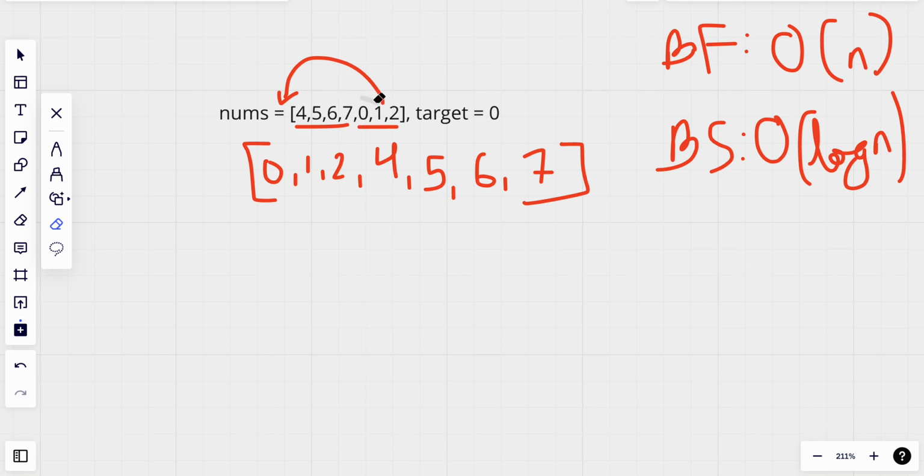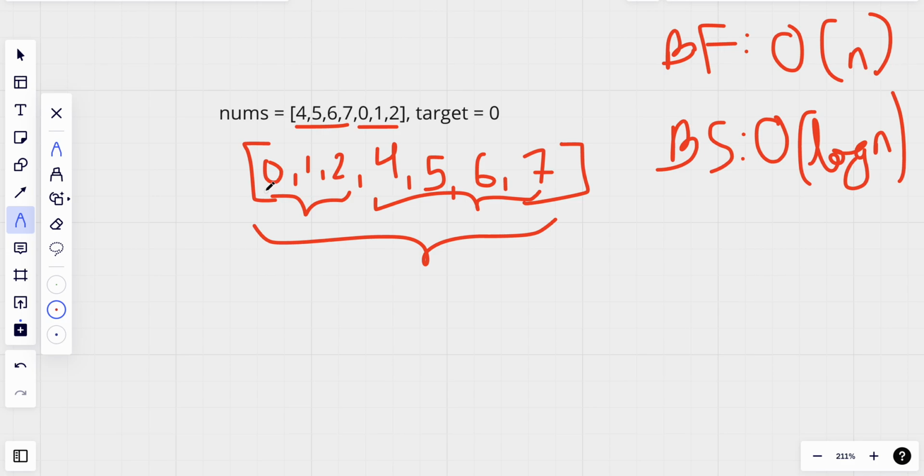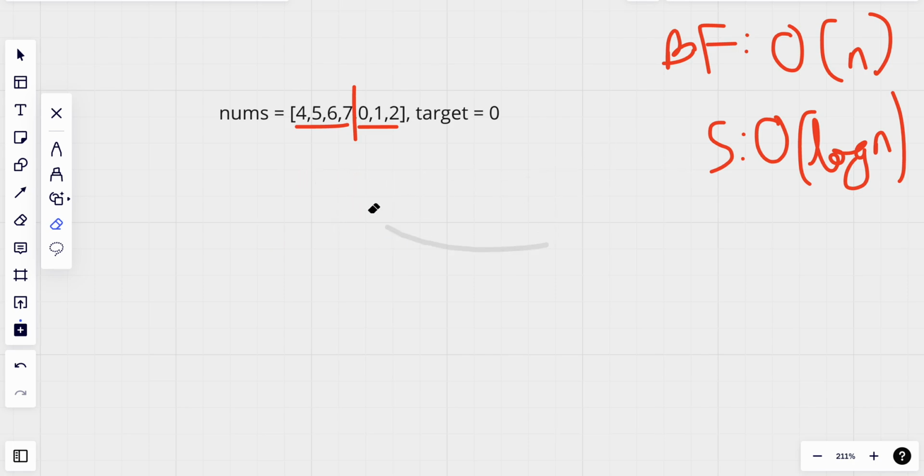Now since this is a rotated array, we have two different sections, right? This is in ascending order, this is also in ascending order. And since we have two different sections, we can divide it into two halves, right? And if we divide it into two halves, and if we know where this thing is being divided, we can actually solve it using binary search. So what we are going to do is find the point where it has been rotated from. If we know the index of this element, that is the 0th element, then we can perform our binary search. So let's suppose that now we have found the index. We'll find the index also by using binary search only.